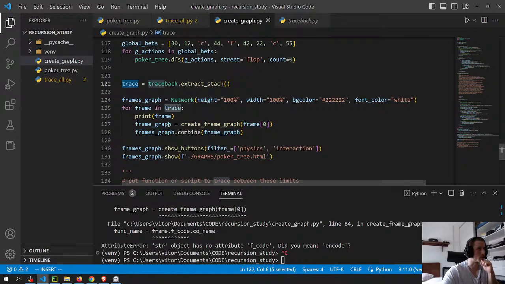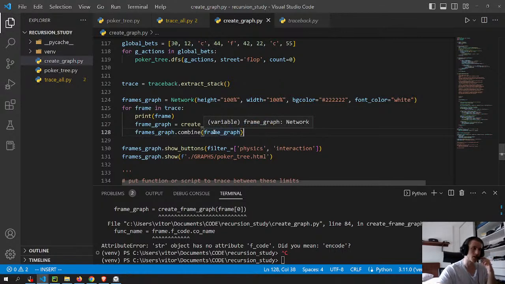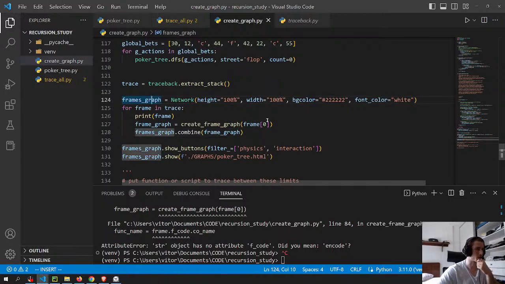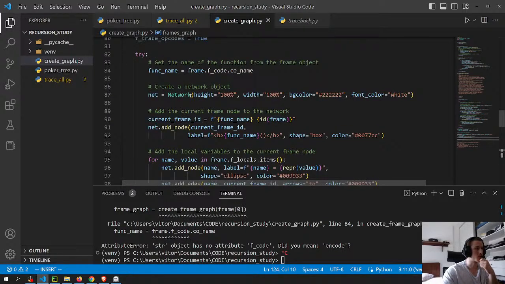Then I'm looping through each frame and calling the first index of the frame, passing that into this function, and then I combine everything with this function here into this graph. Here I think I should just add the nodes based on the frames graph instead of the other function. But maybe the reason it creates a different graph for each one is because the combine function combines all of the graphs that were created into a single one, which is this one. So I think that's what's happening probably. That's why it creates each one here, because each graph is going to be from its own frame.